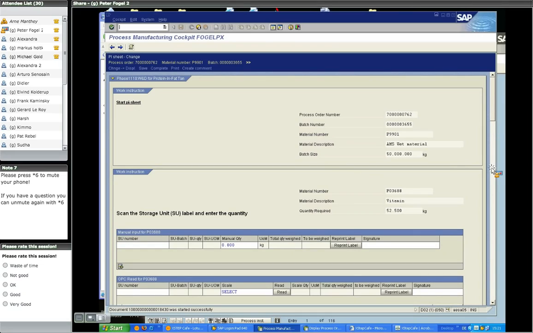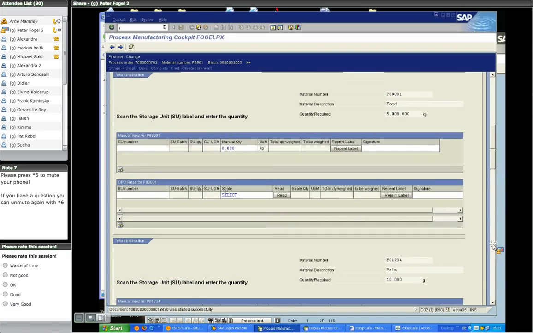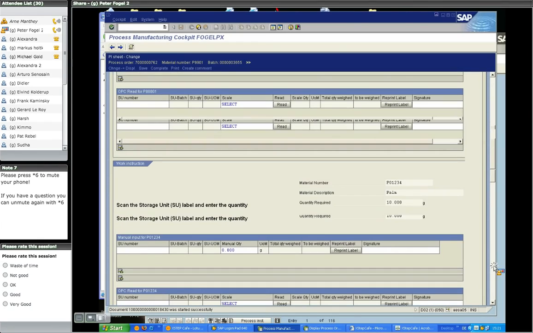It's not doing any checks. And I can select here every material that is inside the recipe. For example, you are putting together lots of components for this process order, and all these components are planned in the recipe. So whenever you are creating, for example, let's go to this.